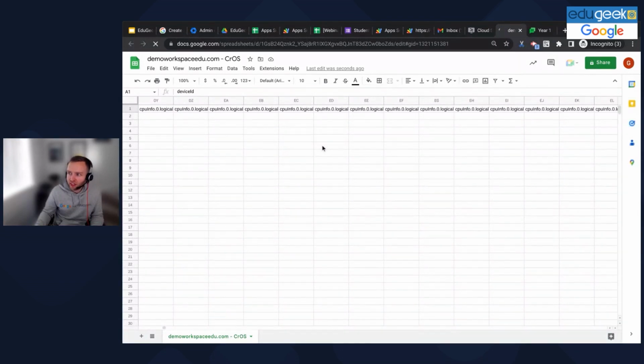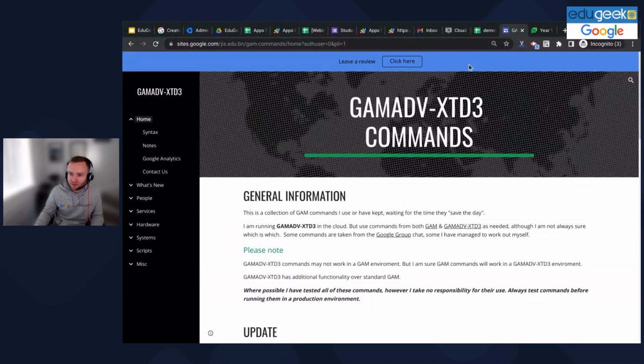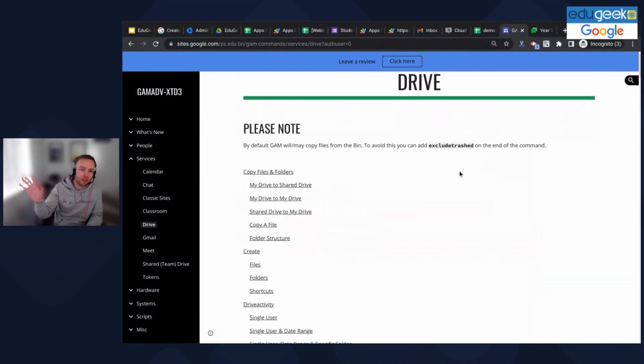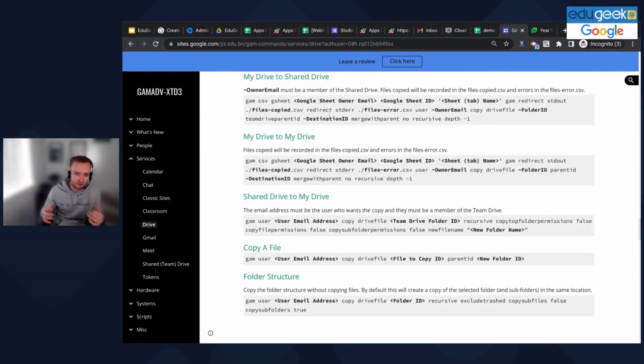But there's some really powerful things that you can go through and do here. There's something called a GAM cheat sheet, but there's this really great site that's been put together for GAM Advanced that just goes through some pretty cool things to do. So if you want to do mass deletion of Google Drive or mass migration or moving of Drive files within your tenant, there's some really clever stuff that you can go through and do here, and there's some bulk commands that you can just go through and start using.